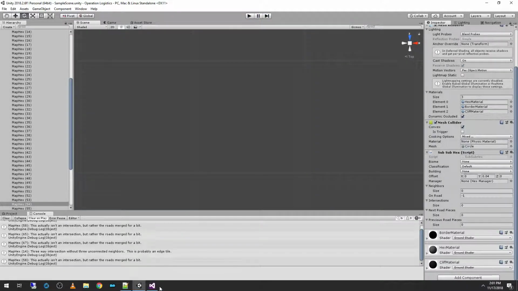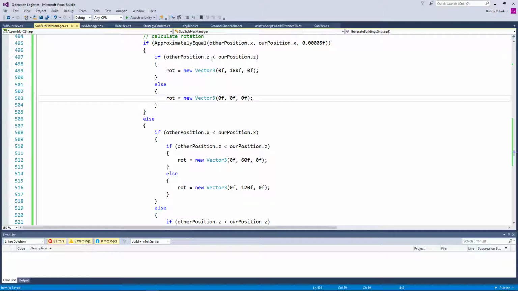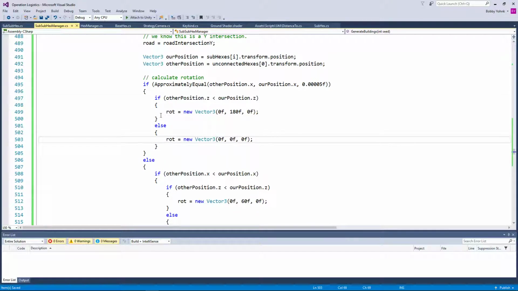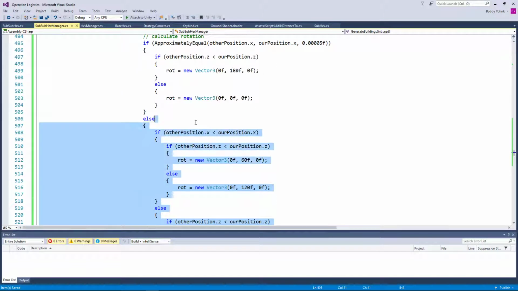And now that I think about it, for the Y junction, we basically just have these two positions right here. I mean, we basically just have 0 and 180. So I kind of feel like we don't need all of this.